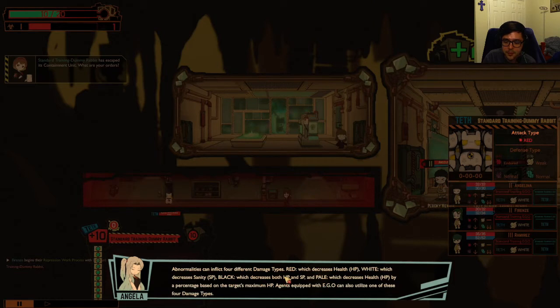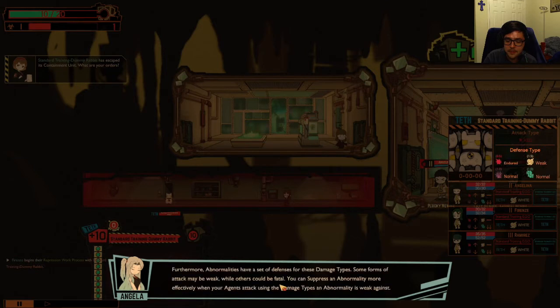Abnormalities can inflict 4 different damage types. Red, which attacks health, white, which decreases sanity, black, which decreases both, and pale, which decreases health by a percentage based on the target's max health. Agents equipped with ego can also utilize one of these 4 damage types. Furthermore, abnormalities have a set of defenses for these damage types. Some forms of attack may be weak while others could be fatal.